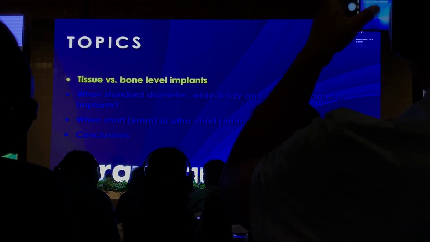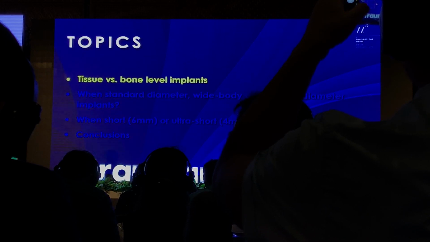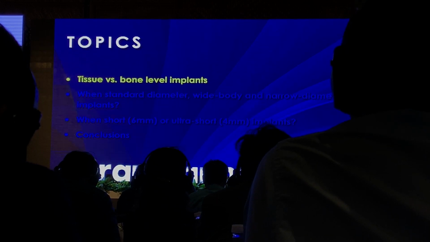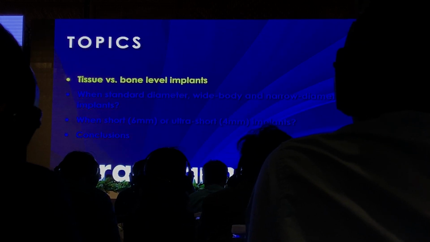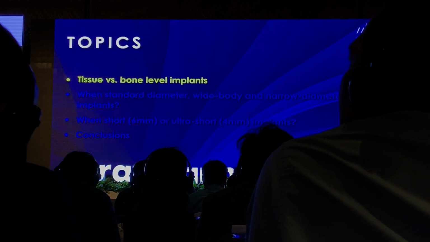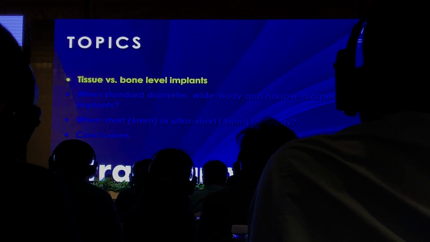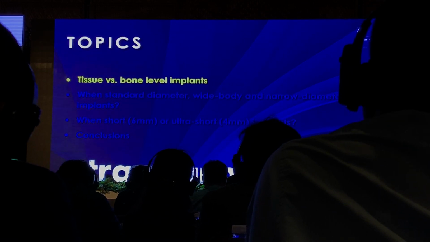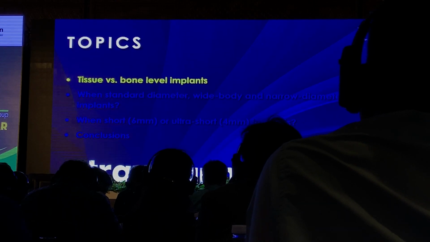Okay, so the first question is, of course, tissue level implants, bone level implants. That is related to the Straumann implant system. And as I've shown you, we have these implants with a machined neck and a micro rough surface inside the bone. They're often called tissue level implants because then you can bring the shoulder further up to the oral cavity, so it's above the crest. And tissue level is probably not such a bad expression.